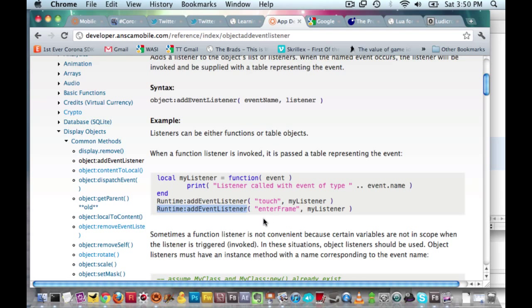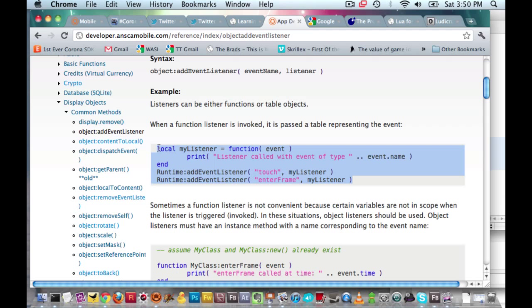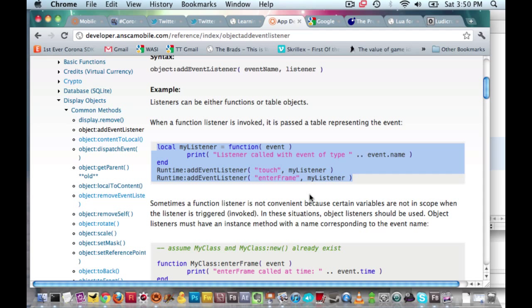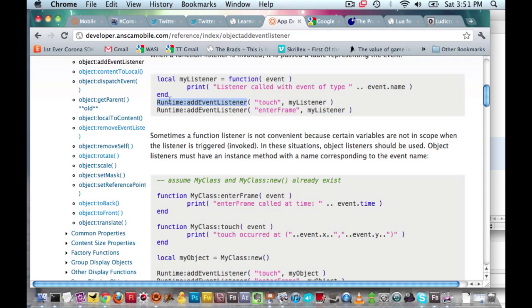And this is very central to building games and communications. People will argue that you're better using callbacks for speed, but events are, in my opinion, one of the best ways of actually doing messaging. And runtime, it's built in, right? So you can add event listener, you can remove. If you don't want to hear about it anymore, you call remove event listener and it'll get rid of it.